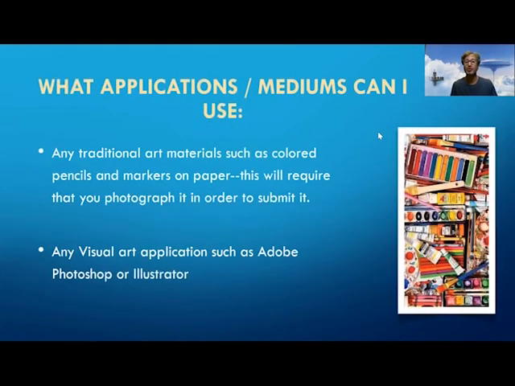Okay, so you can use both traditional and digital mediums. It could be something that you do separately on a piece of paper, and then photograph. If you are going to photograph your artwork, make sure that it's very well lit and it's a good photograph. This can be anything you want: color pencil, marker, paint. In addition, you could use Adobe Photoshop, Illustrator, or any other design program that you wish. And whatever you come up with will be inserted into your engineering notebook.